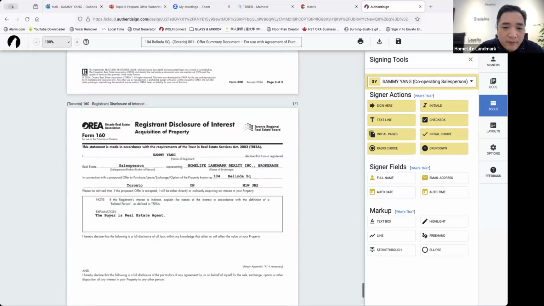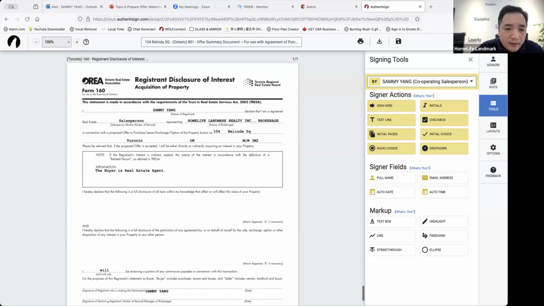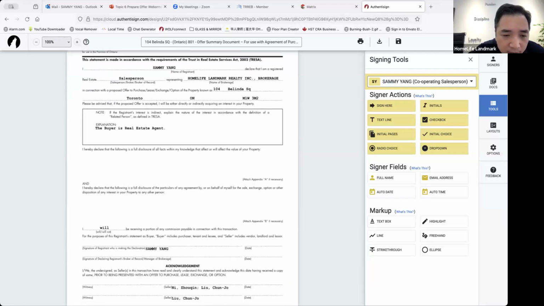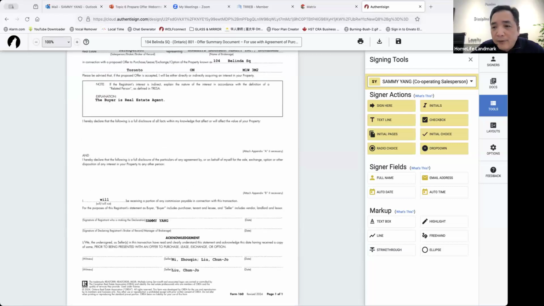So we keep going for the disclosure. Disclosure, you need a buyer agent, that means my signature. So I have to use my signature, put it here. And of course, they need a broker of record signature. So you can send this offer to the listing agent first. Once the offer is accepted, you will ask the broker of record to sign it. Or if you have enough time, you can send this form to the office front desk. The office front desk will ask the broker of record to sign it and get it back to you. So either way, it works.